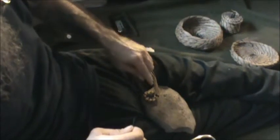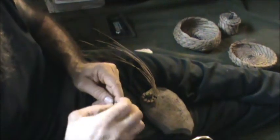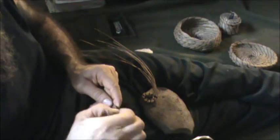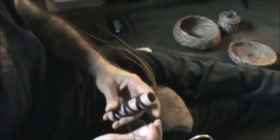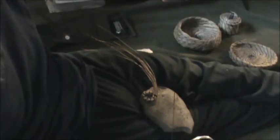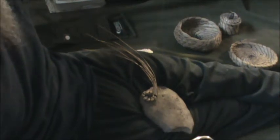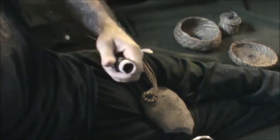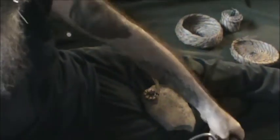So I ran it through twice, just looped it twice, pulled it tight, and with the coil being as tight as it is, it'll automatically hold there. I'm going to strip off some more cordage. I'm going to bring out around 2.5, 3 foot. That way it'll be a while before I have to get any fresh cordage.